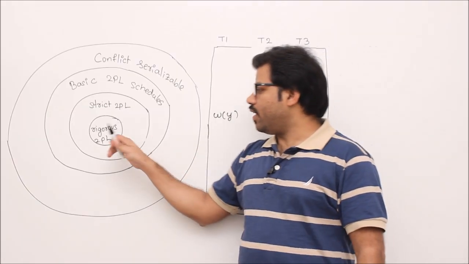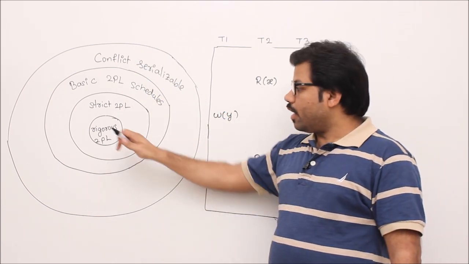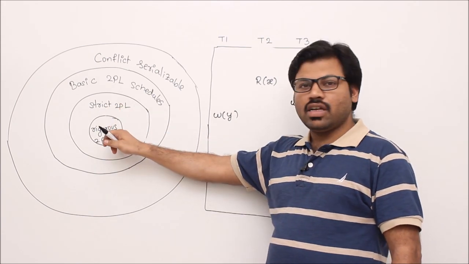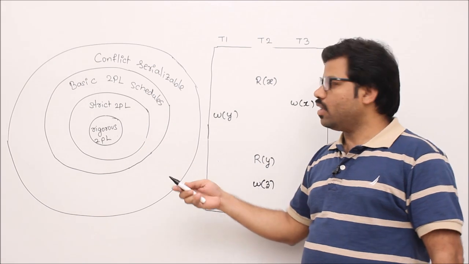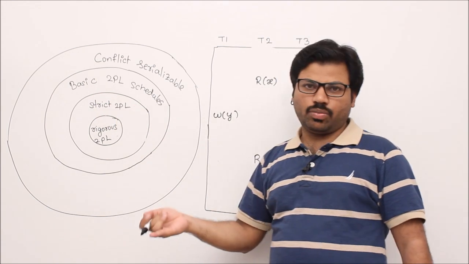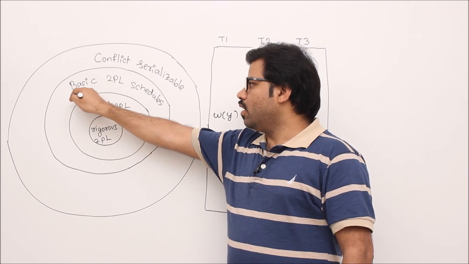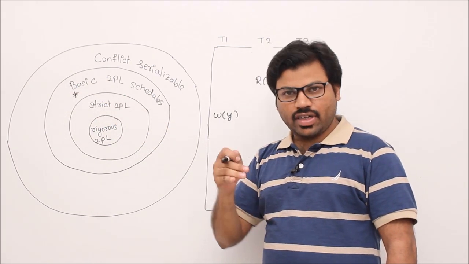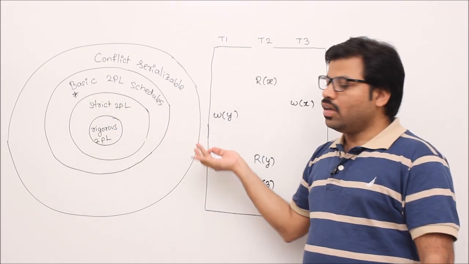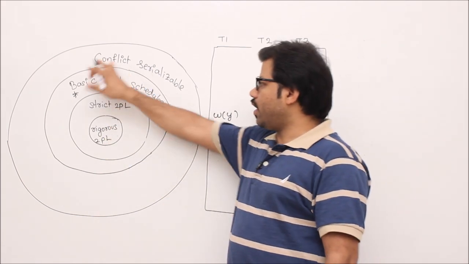Right. Now we'll see the relationship between rigorous 2PL, strict 2PL and basic 2PL, and conflict serializability. We know that rigorous is a stricter condition than strict 2PL. That's why if a schedule is allowed under rigorous, then automatically it is allowed under strict 2PL, correct? Similarly, a schedule allowed under strict is automatically allowed under basic 2PL, but not vice versa. Under basic 2PL, the write lock may not be released after the commit statement. It is not compulsory. That's why some schedules may be allowed under basic 2PL but not under strict 2PL. Similarly, we can understand strict to rigorous. This is quite easy to understand.